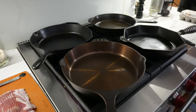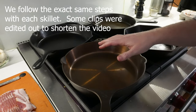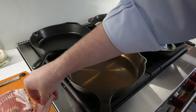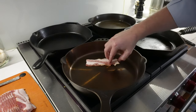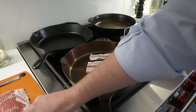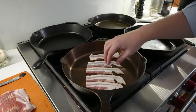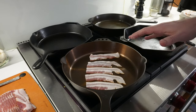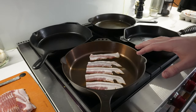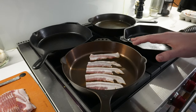First off, we're going to cook the bacon. We'll turn our burner on to medium — this skillet just went on the stove so it's not hot. We'll get our bacon down in the pan. When you're cooking bacon, you want to start with a cold pan and let it heat up; you'll slowly start to hear the sizzle. After a couple of minutes we should be able to freely move the bacon around without any stick.